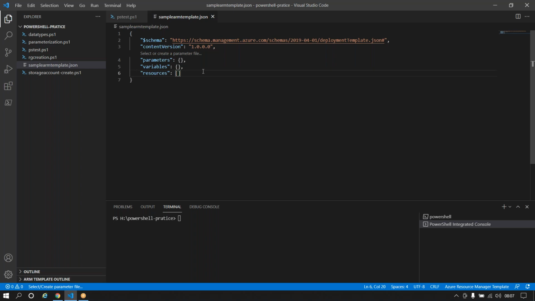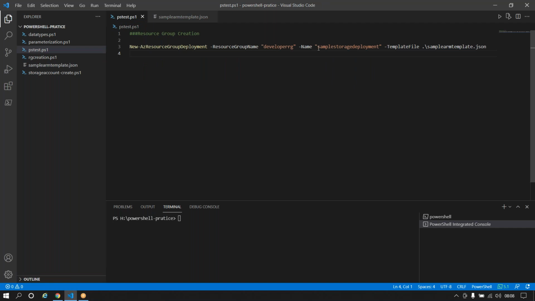We created the storage account firstly, and then we said it would be great if we can include something called dynamism inside our template. We used our parameter section to declare a couple of parameters, and we were also overriding these parameters. We came here and overrode all the parameters, and we were testing it out using the PowerShell script.